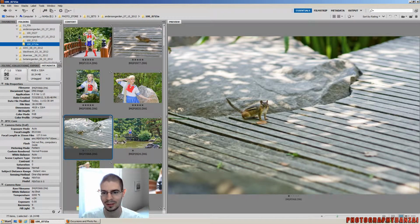Here's another one with the little chipmunk. This one is not as good as the one up here. Why? Because I think this rock was a detriment to the photo. And he's a little bit small. I'd like him to be more prominent in the image, but with the prime lens, you know, you can't, especially with a subject like that, they would run away very easily. You can't move around, so that is one detriment with using prime lenses.